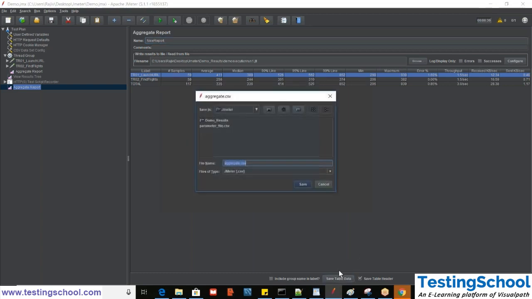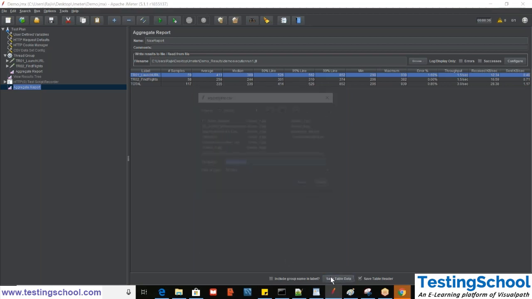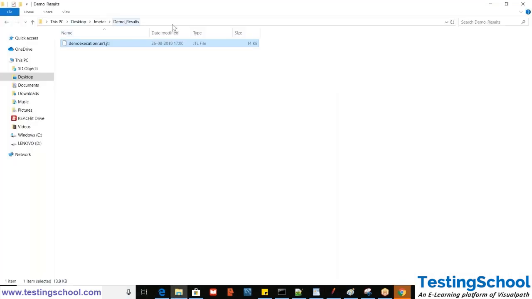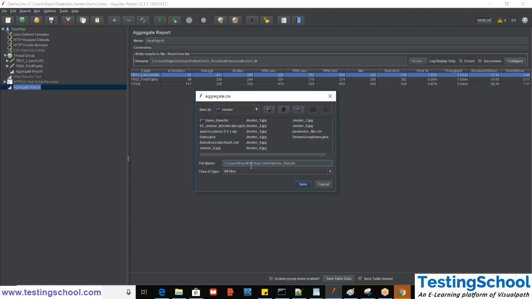So we are saving this table data with a meaningful name, demo execution run1.csv. Now save it, preferably somewhere where we keep everything. I'm copying the file path, .csv.